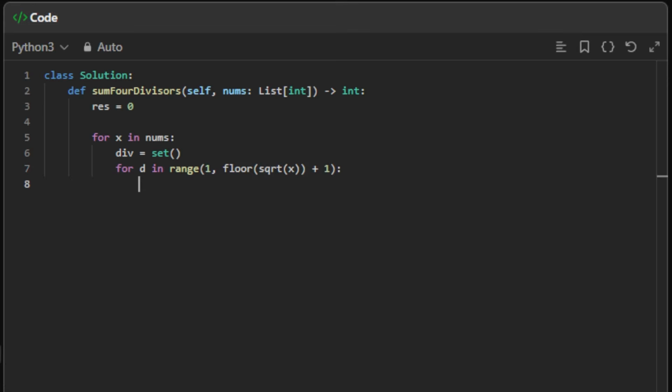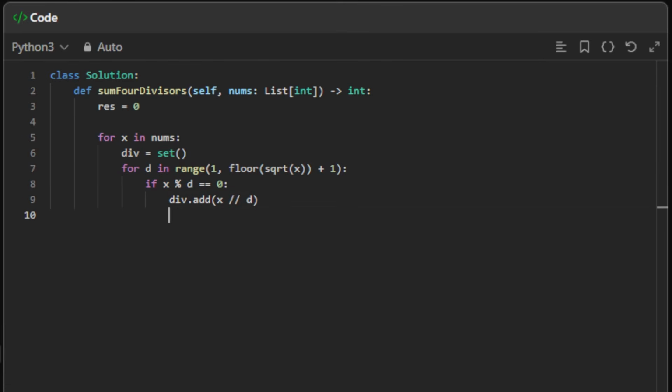And every time we're checking if the current number modulo the current divisor is equal to 0, this means that we need to add numbers to our set. So remember that for every positive scenario, we have to add 2 divisors to our set. So div.add, the first one is x divided by d, and the second one is just d.